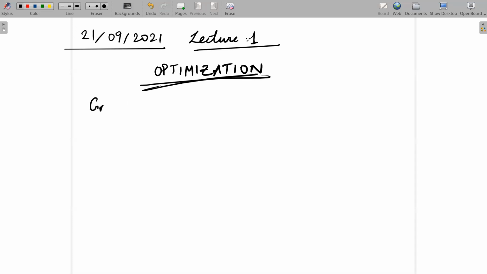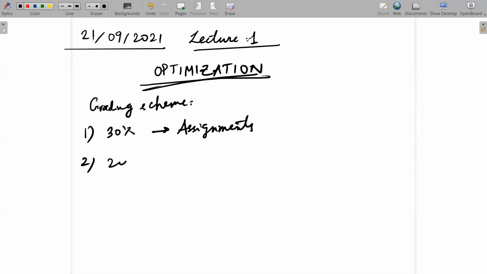So the grading scheme will be as follows. For assignments, almost every week, maybe we'll miss once in a while, but almost every week you should expect an assignment, which will be due in about a week. That will be about 30% of your grade. So that will be assignments.